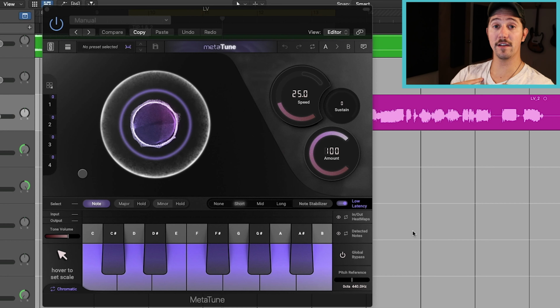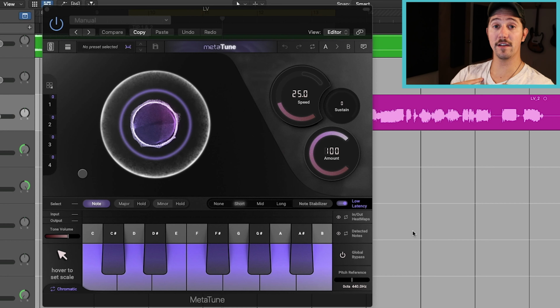It's going to sound more natural. Another kind of control that I want to go over with you here that makes a big difference is the sustain control. And actually, this is linked to the speed control. You can see here when I hover over it, it changes the speed value based on the note length. So this means if you have longer sustained held out notes, you can control the speed based on how long the note actually is.